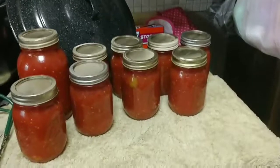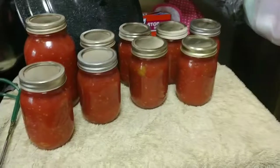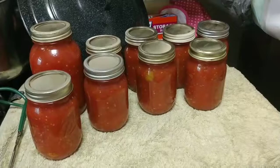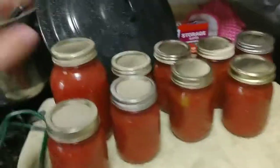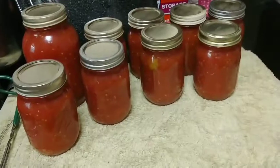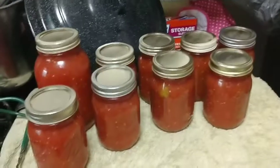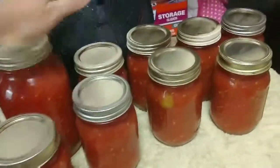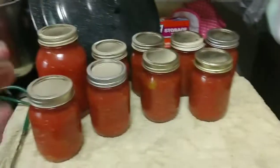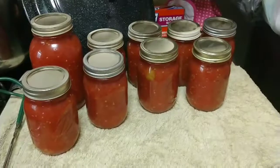And here's my finished product of canned tomatoes, guys, and my own tomato juice. I let it sit in the hot water bath canner for 45 minutes. I had 1 quart, so I had to do 45 minutes for that. After 45 minutes, you take the lid off. Let them sit in there for 5 minutes in the water. Then you pull them out and let them sit overnight and cool down. Then you put them back in the boxes and put them in your pantry, and they're ready to go.